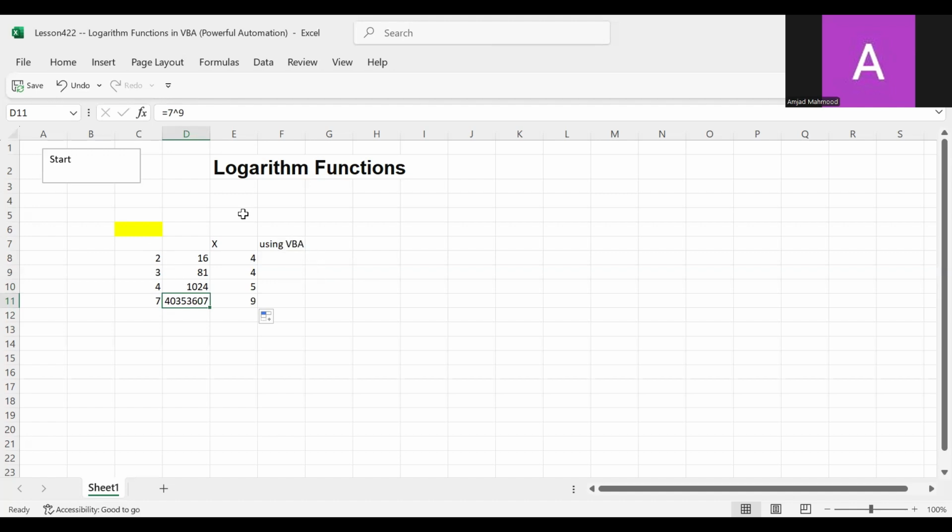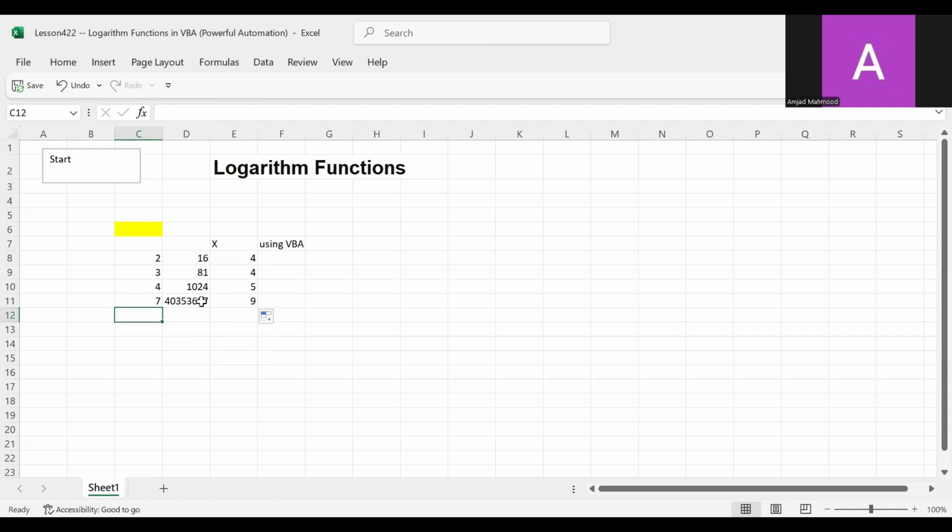By the way, the log function, if you write it without any specification, you have to give the 2 parameters like this. But log 10 is also a function which presumes that you have the base 10.